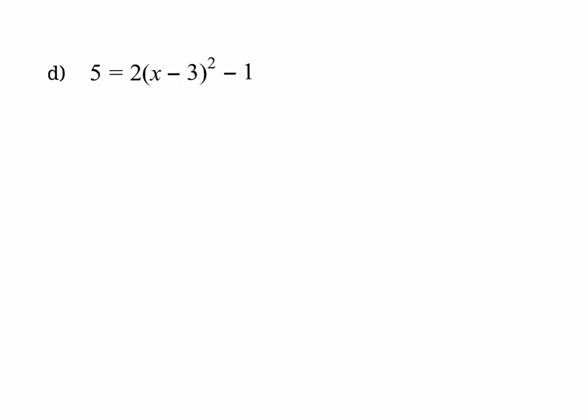If you are confused about which number to move first, just write out BEDMAS. So this first 2 is multiplying, so I'm going to check off multiplying. Then we have this negative 3. It's subtracting, but it's in brackets, so I'm going to count that as brackets. And then I have a square, that's going to be an exponent. And then it's minus 1. It's not in brackets, it's just subtracting on the outside of the relation, so I'm going to count that as subtraction.